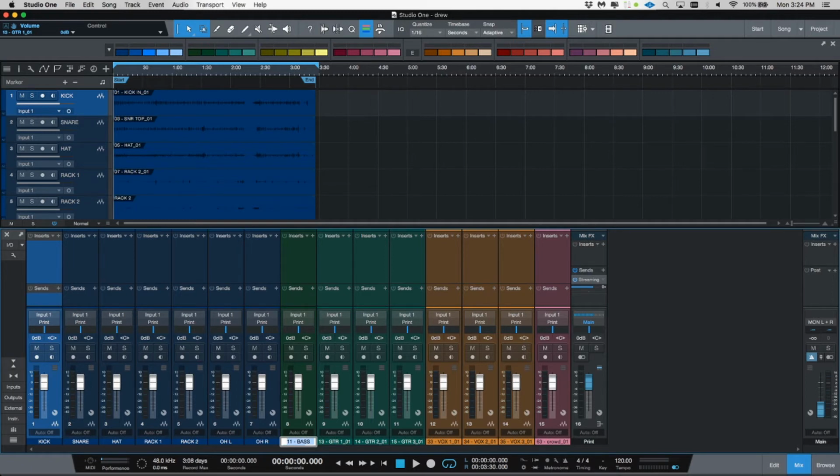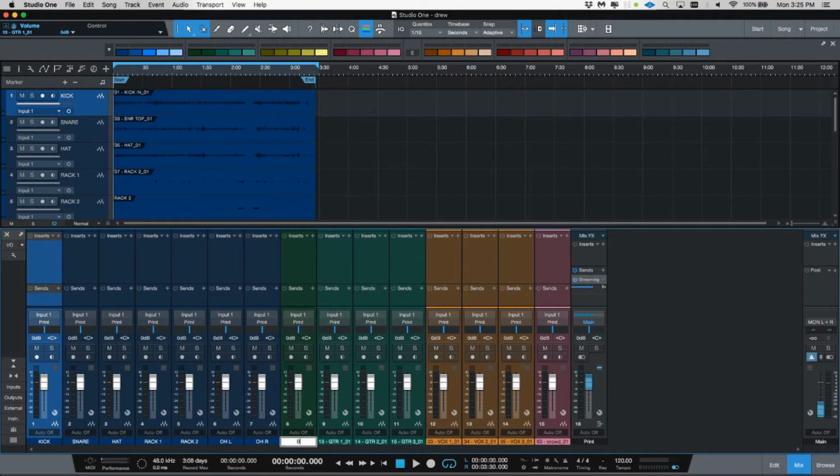I number and label everything from left to right because I'm a front of house guy. I don't like to think, and I don't like to say, oh, well, they're actually reversed because of the way they are on the stage. Nope, I look at it, I'm dumb. It's 1, 2, 3, 4, left to right like I count.